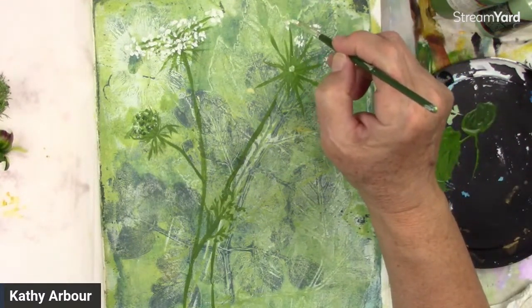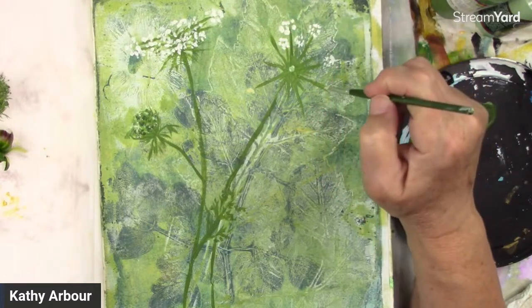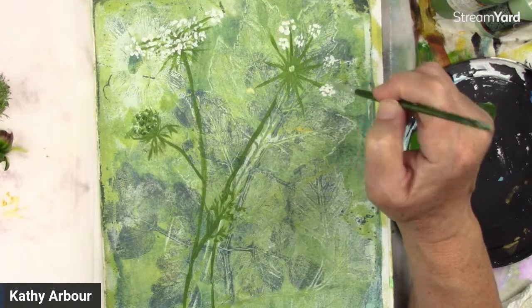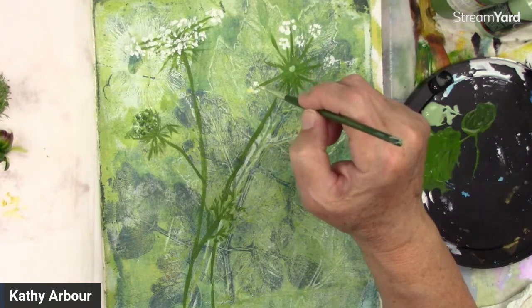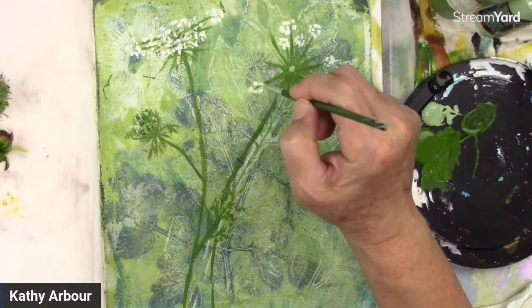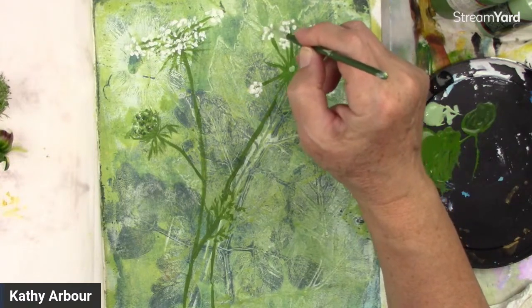Now you could use, what are they called? Those people use them for rock painting. Stylus and get a specific size dot if you want. I like random myself, but you may like them more uniform in shape.